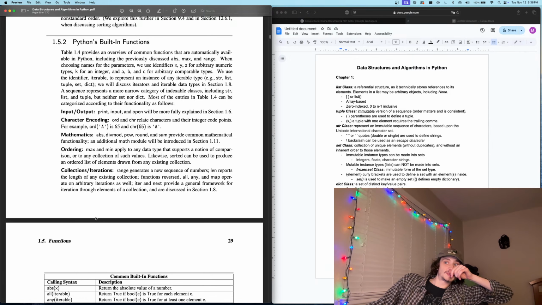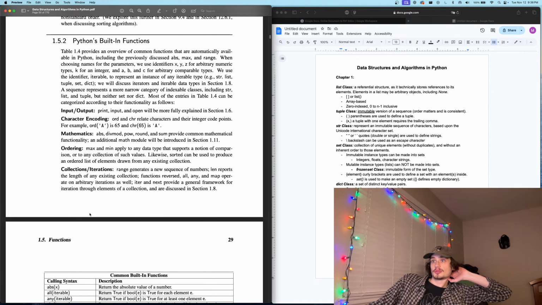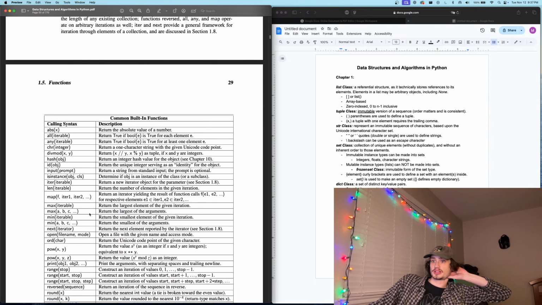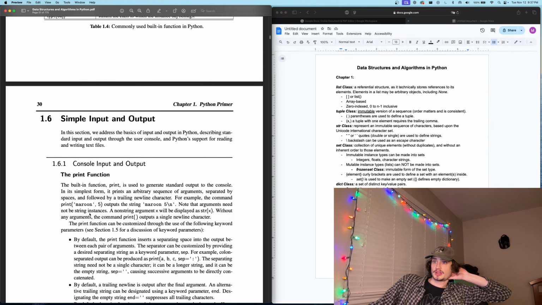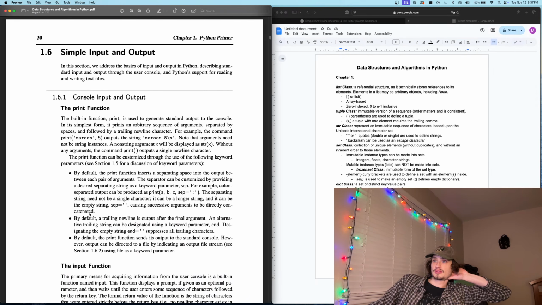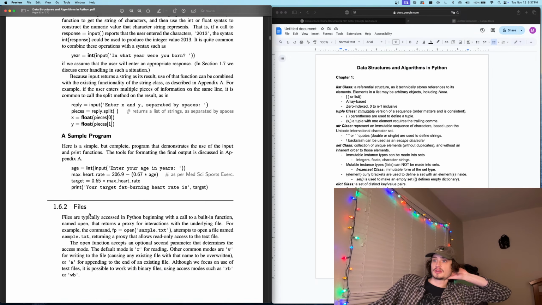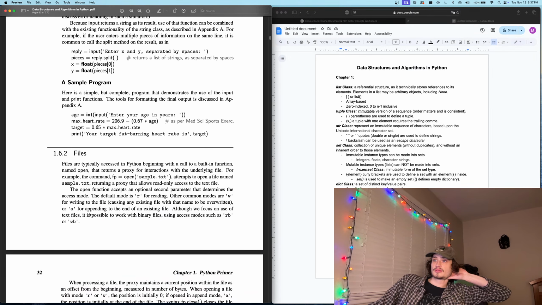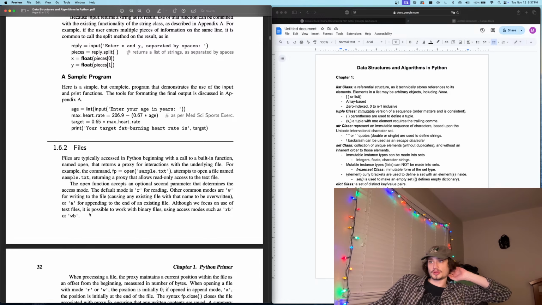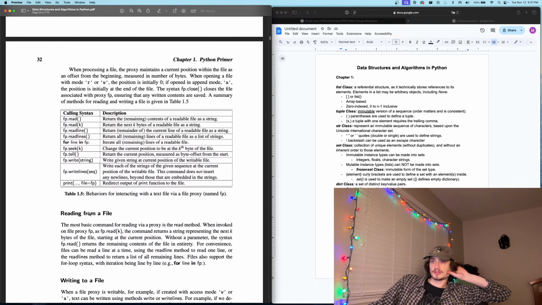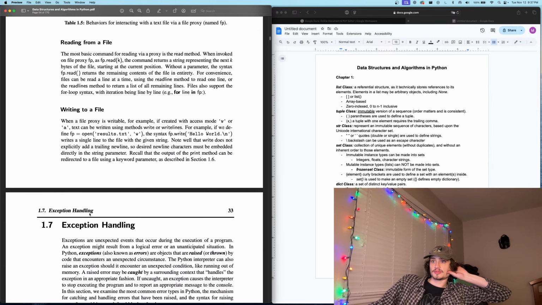Python's built-in functions: input, output, encoding, math, ordering, collections. Input, output, I'm going to skip this. Files. Open, we know open defaults to R mode. Read lines, reading from a file.